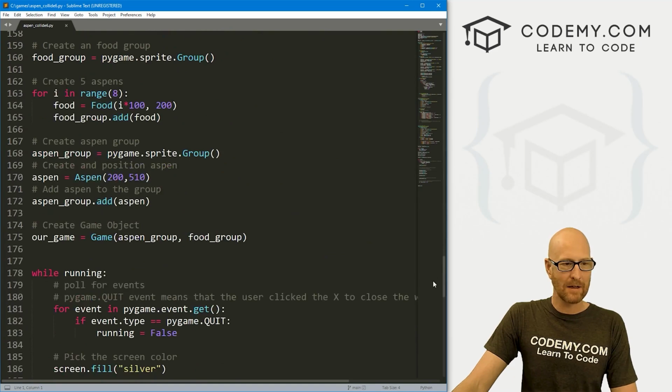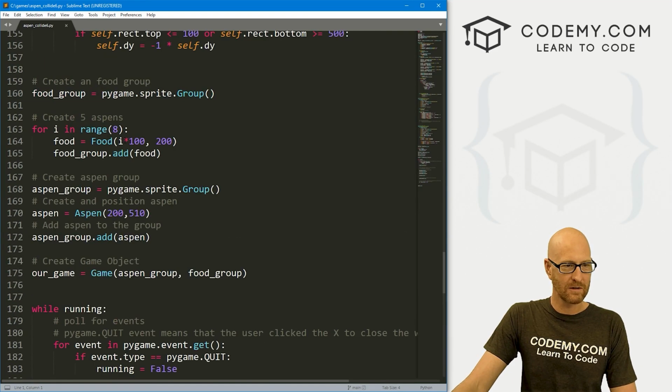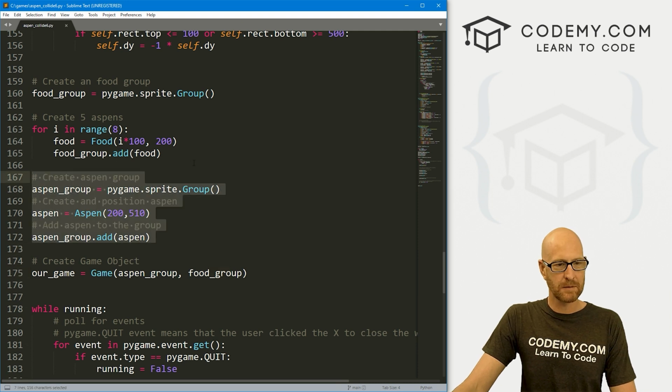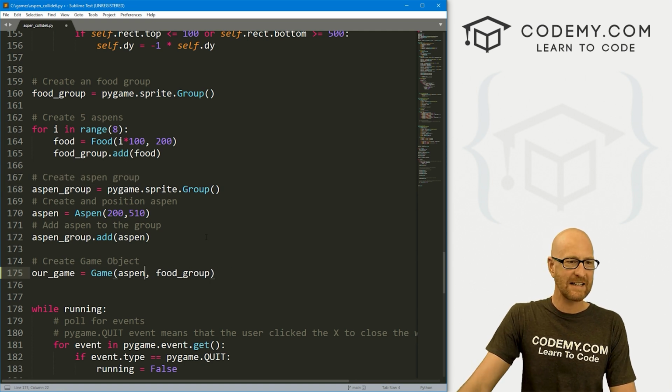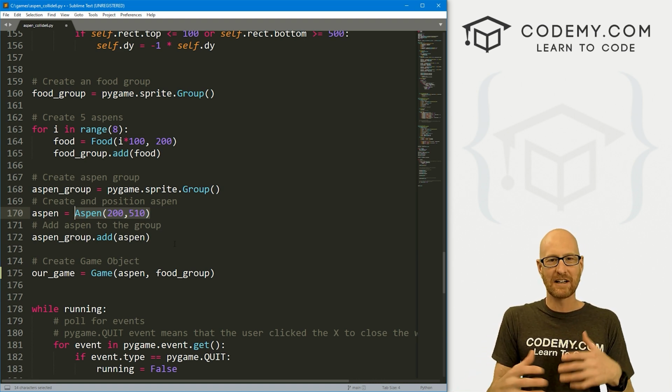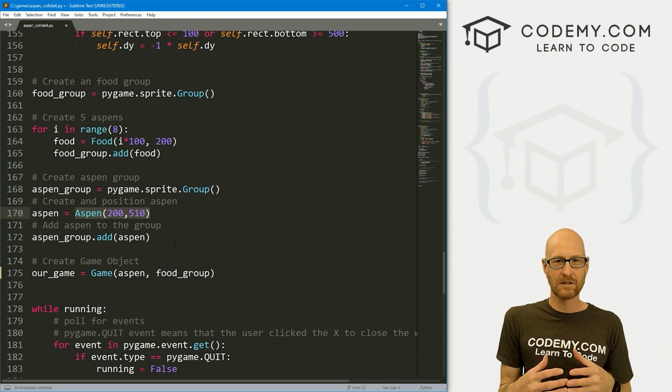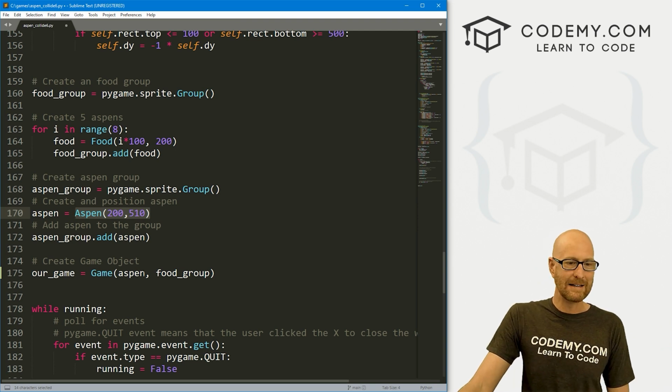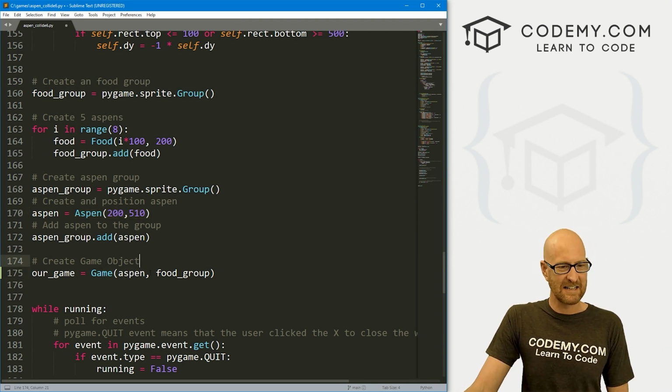Before we get into anything, I'm gonna come down all the way to the bottom here where we're sort of setting things up. And remember, when we start our game, we're passing in the Aspen group and the food group, which is just our definition of Aspen and then our definition of all this food. I'm gonna change this from Aspen group. I just wanna pass in Aspen, which is just this Aspen instance of our game class. The reason why I'm doing this is because we're gonna change the collision mechanism in a little bit, because we wanna be able to differentiate between red and blue food, and we need to change some things. So in order to do that, we need to change this. Everything else is gonna stay the same with Aspen food.